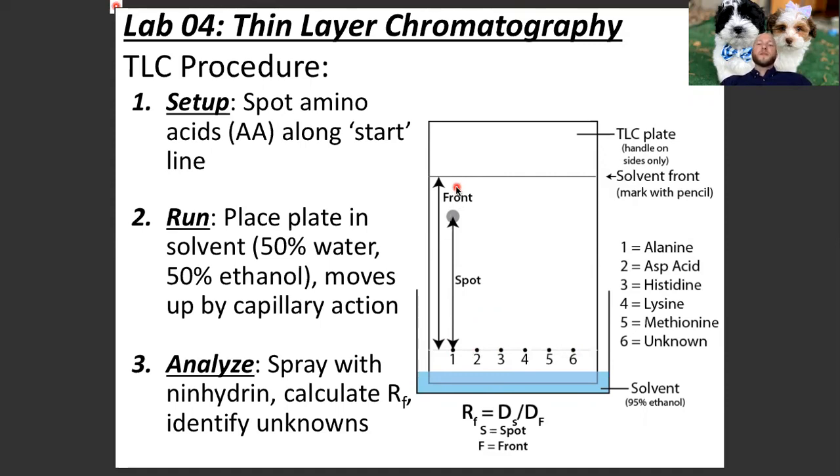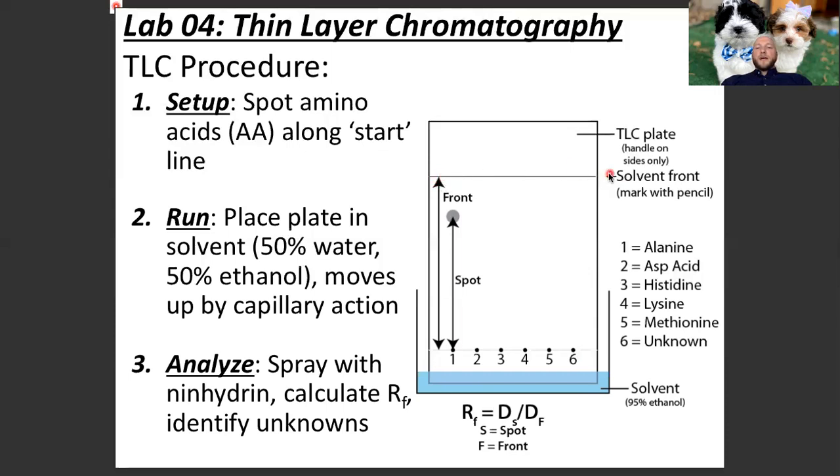After we've allowed enough time for the solvent to move a majority of the way across the plate, we're going to remove the plate from the chamber. And we're going to draw a light pencil line across where the end of the solvent is, however far the solvent moved. At this point, our amino acid samples will have been pulled varying distances along the plate. I'm going to give you that little heads up. The different amino acids will be pulled different distances along the plate by the solvent.